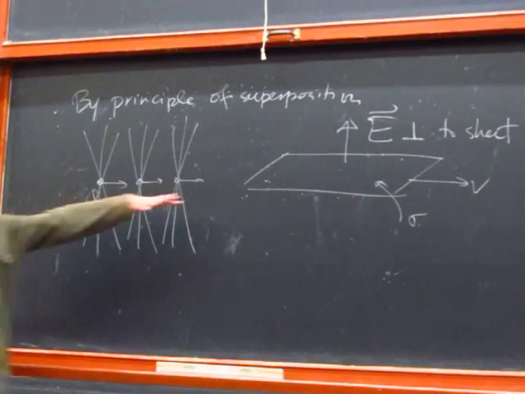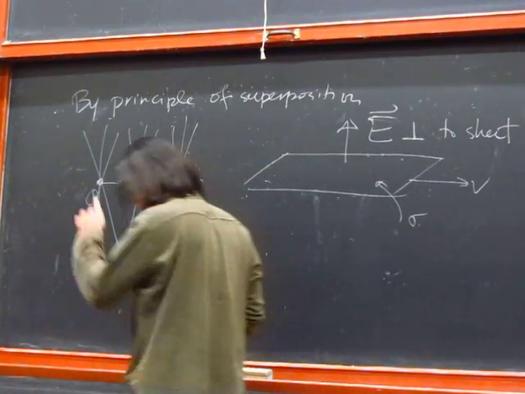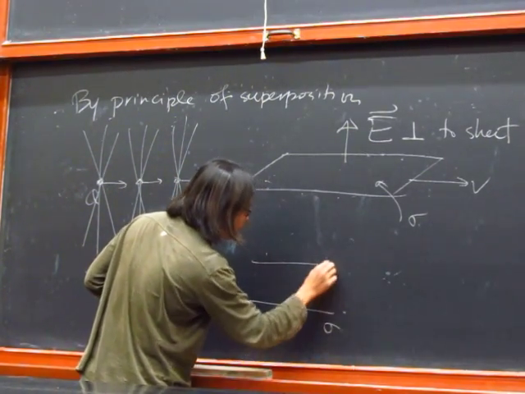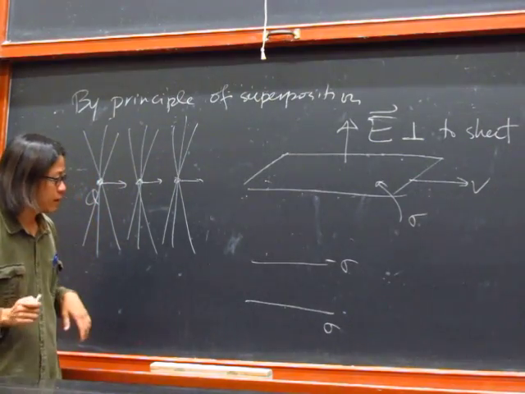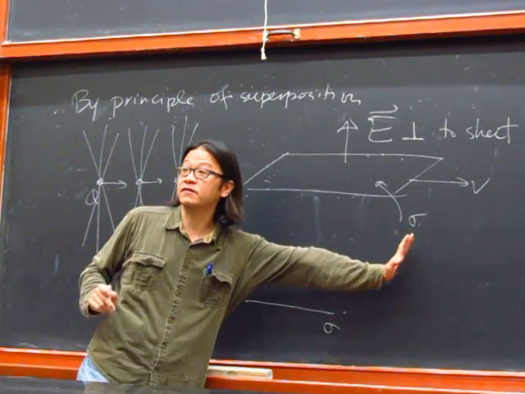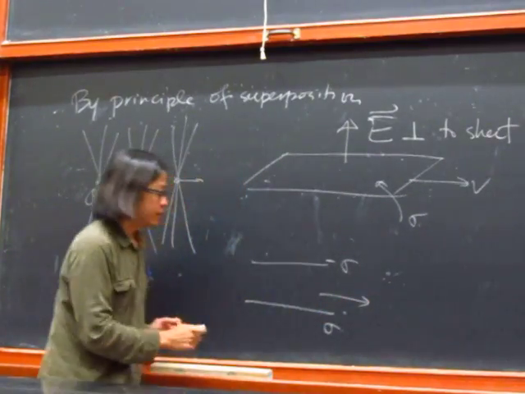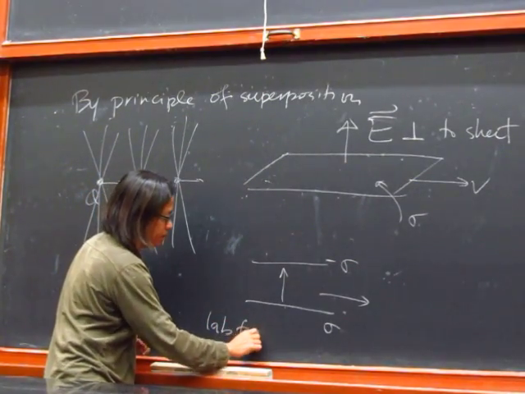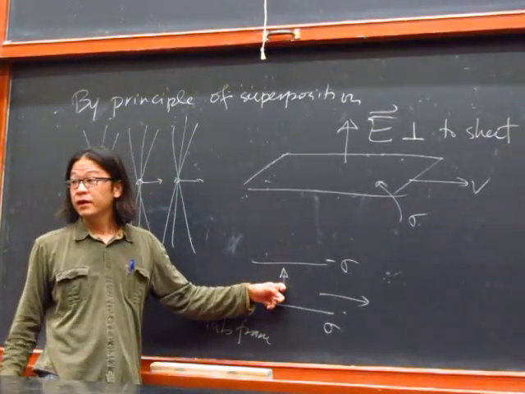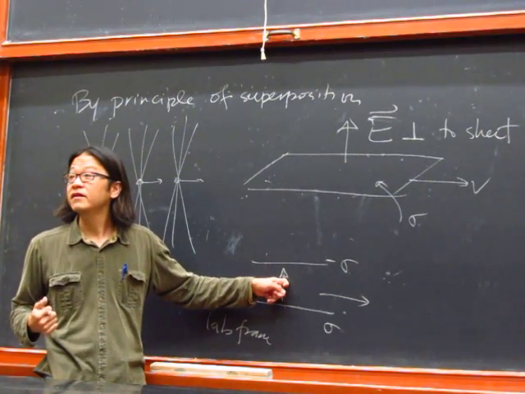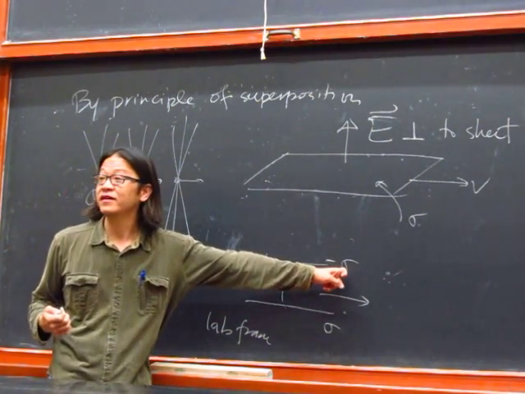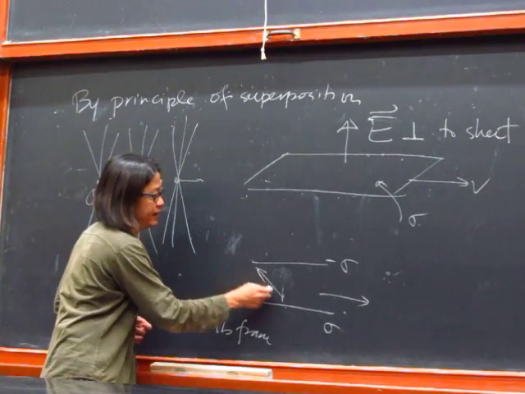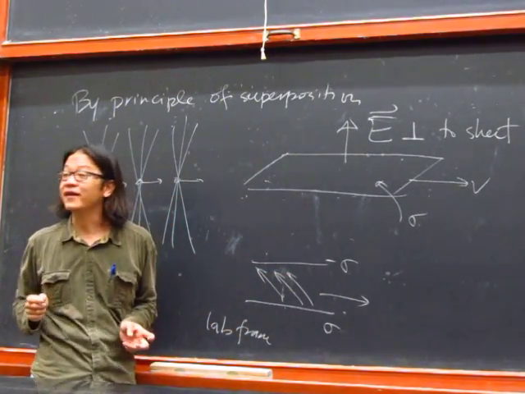And we derived this, right? Remember from our discussion on Wednesday that if we have a parallel plate, sigma, minus sigma, right? And you push this at some velocity v, right? Then we actually derived that the field in the lab frame is normal. It's not quite clear why that has to be the case, right? Because you already break the symmetry, right? Because there is a direction of motion in this case. And there's nothing that says that the field cannot be pointed in that direction, say, or in that direction.